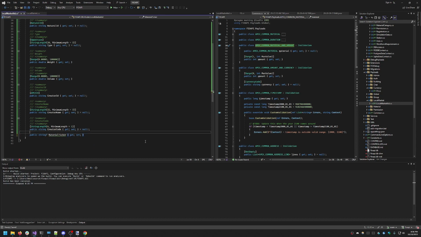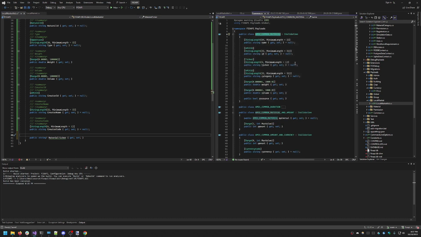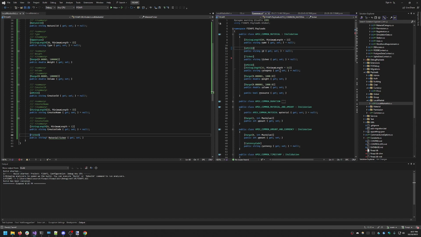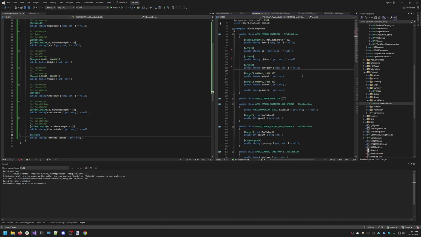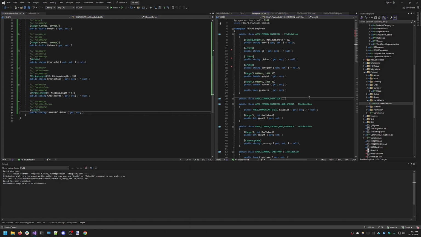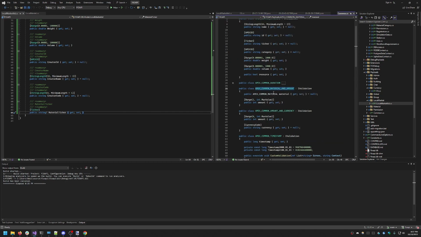So I don't want to set that. Material is the ticker is this guy. Wait, is that redundant? Yep, that is redundant. That's okay. I'm going to clean that up. Why not? Apex ID, that's redundant. Okay, cool. So this is a ticker. And then, what is it? What else did we have? Amount. Okay, material amount. And this is nullable as well.